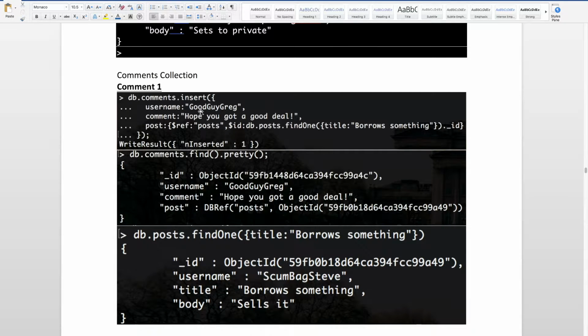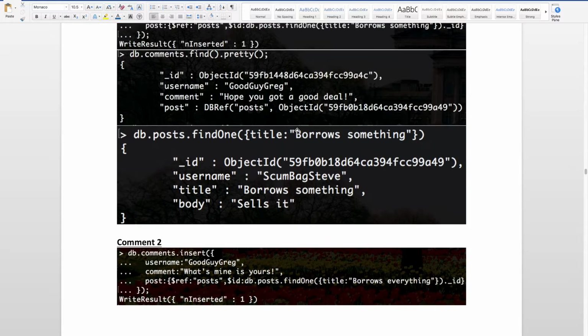So my query is db.comments.insert, username is good guy Greg, comment is hope you got a good deal, and the post is referenced to the object ID of the post in the posts collection.